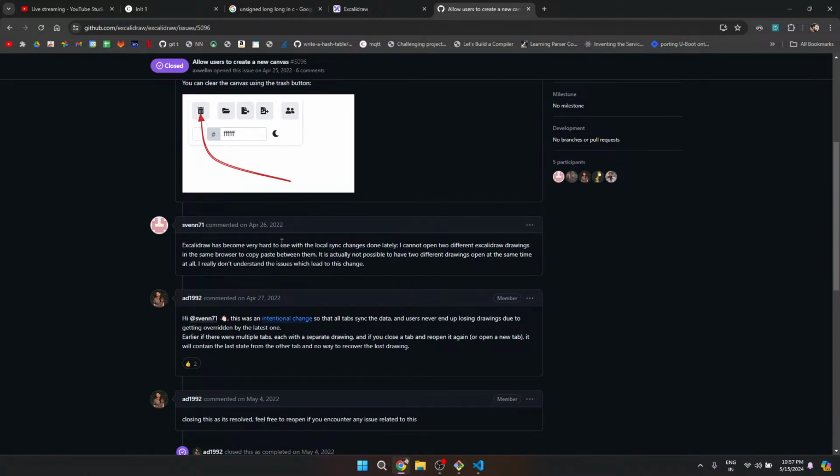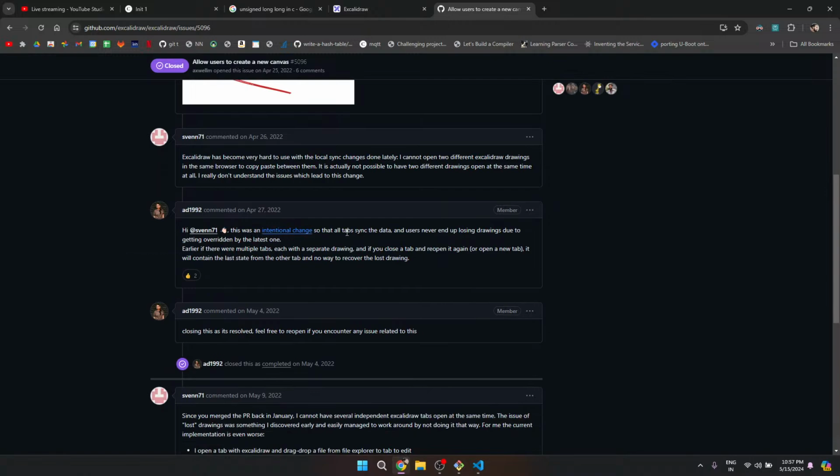Very hard to use with the local sync changes done lately. I cannot open two different Excalidraw drawings in the same browser to copy-paste them. It is actually not possible to have two different drawings open at the same time at all. I really don't understand the issue which leads to this. This is an intentional change so that all tabs sync the data and the user never ends up losing a drawing due to getting overwritten by the latest one.